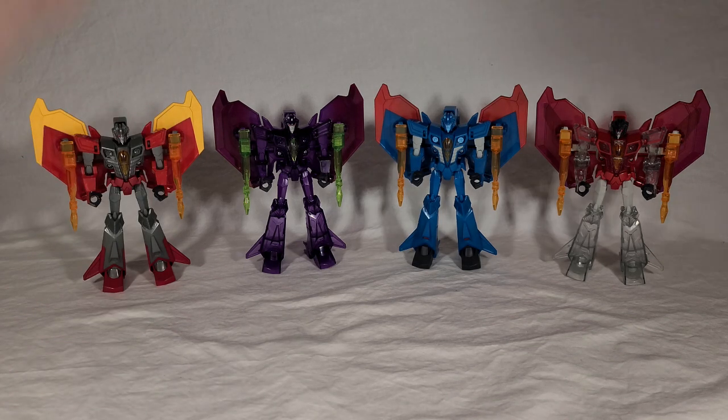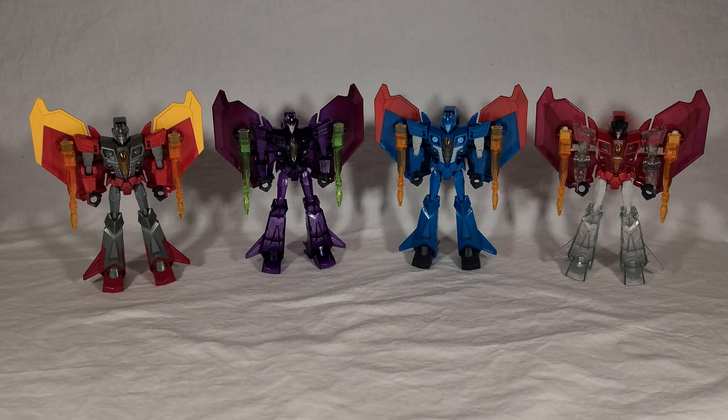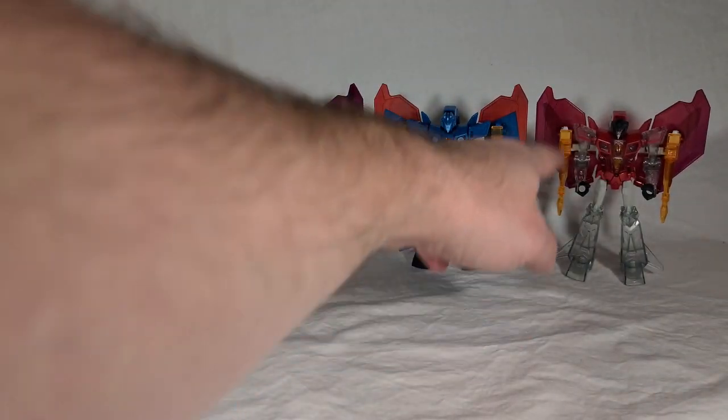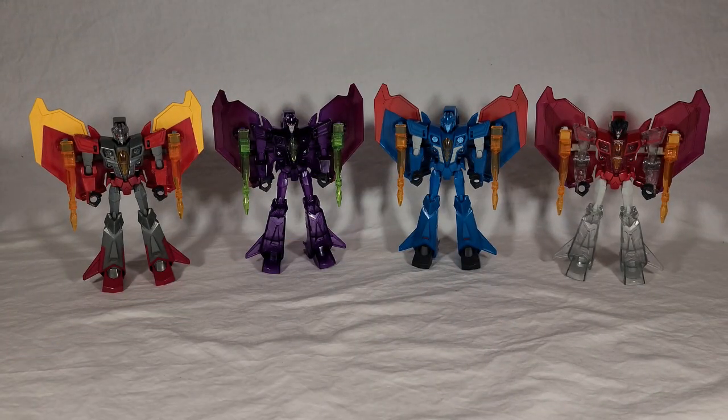Skywarp is almost entirely translucent, the only exceptions being his face and his fists. Everything else is done up in the translucent plastic. And to be fair, Starscream is also all translucent plastic, he's just got more paint on him, specifically on his head, his torso. And Thundercracker really harkens back to his classic colors, but he uses much more blue than the standard Thundercracker layout.